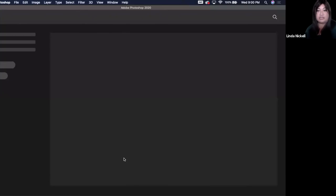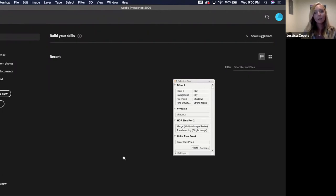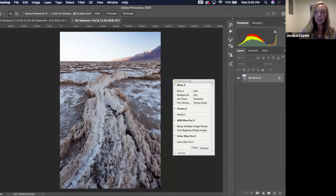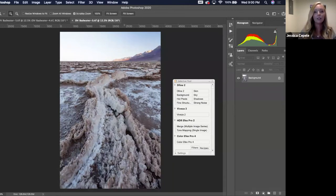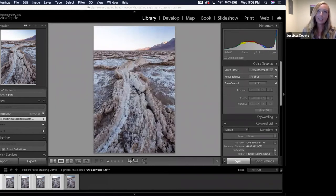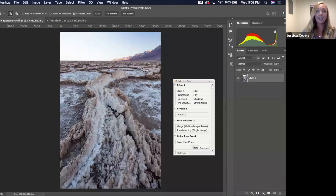Somebody is asking what lens I'm using on these shots. Most of the time I'm shooting on the 16-35mm — I just love that lens. I also have a 14mm, but I use that mostly for nightscape stuff, capturing the Milky Way. And I have a 24-70mm which I love, but I just don't get that wide zoomy effect. I always shoot with a tripod — always. I'm like a stickler for it, and recently I didn't, and I was kind of reminded exactly why I always shoot with a tripod.